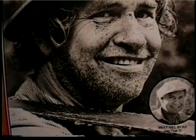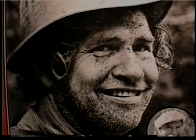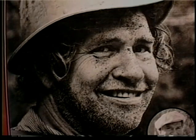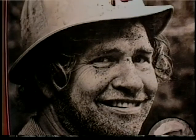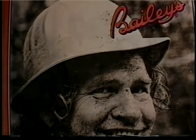Quoting from Bill Bailey's introduction, "I've known Mel Berg for some 15 years now, and he stands out in my mind as one of the most memorable characters I've met. At 57, he's still vibrant and full of ideas and plans. I'd guess at birth, he was wound a little tighter than the rest of us," end quote.